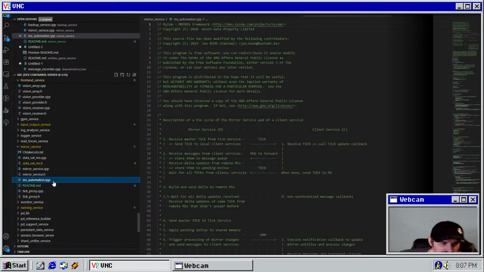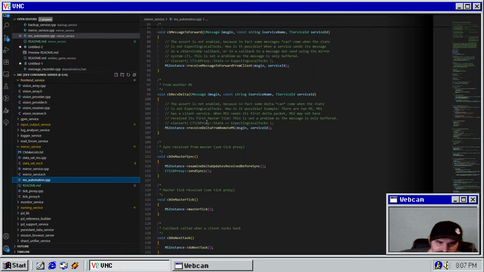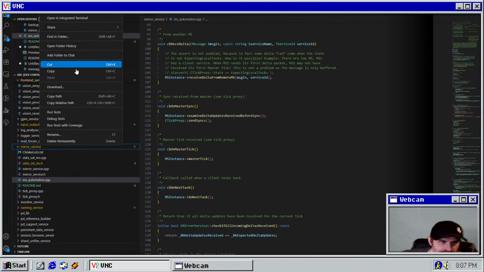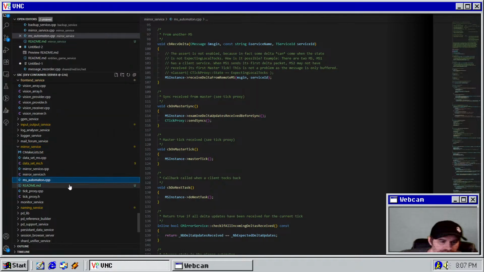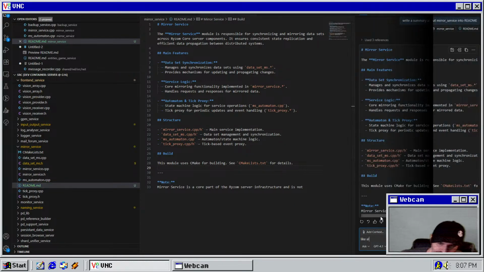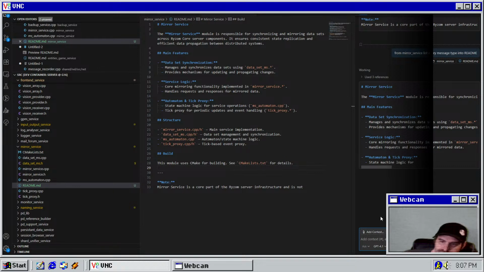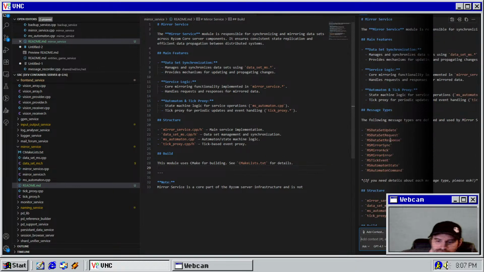I'm trying to see what is a call I can use to see what I'll use as memory service. Wonder if I can do this. From mirror service, list every message type into README. It's also used for intermediary messaging synchronization for entities.